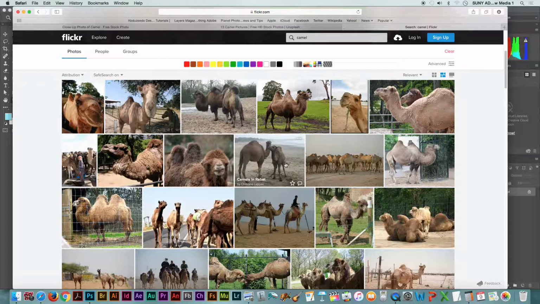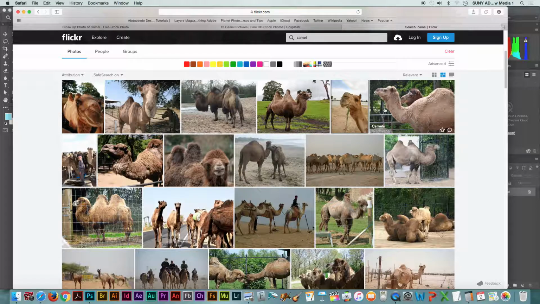Like, what if you wanted that camel to just kind of face us a little bit more, right? And that guy, he's facing us, but he looks mad, right? You want a happier camel. It's just like you love that camel. He's just not looking at us, right? So that's one of the things you throw away with stock.